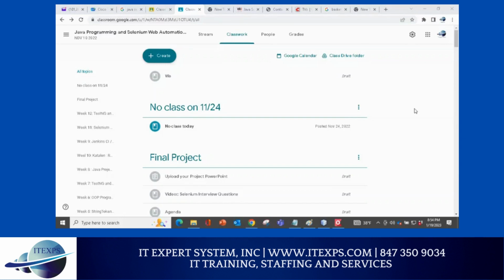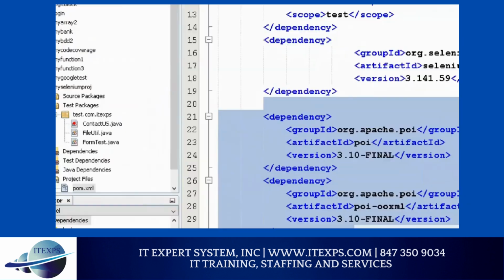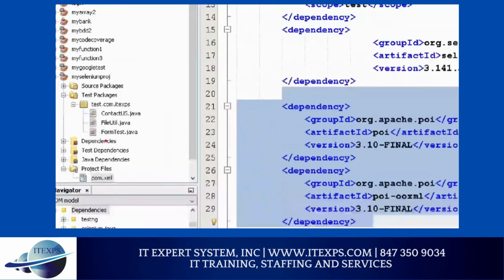Make sure the Excel file goes to the data folder. Maven goes in projects. Everything is here step by step. This is your structure. Make sure your class is appropriately created. The name has to match exactly, right? The package has to match exactly. Everything has to match, then it will work.